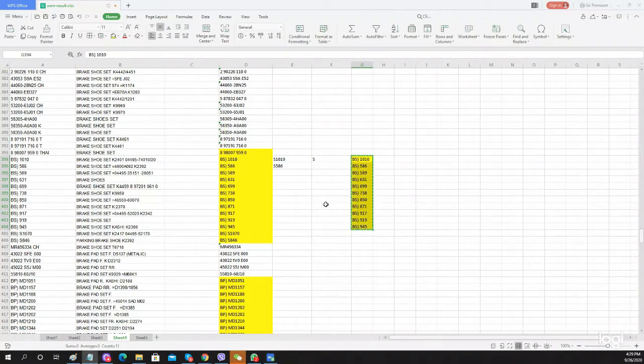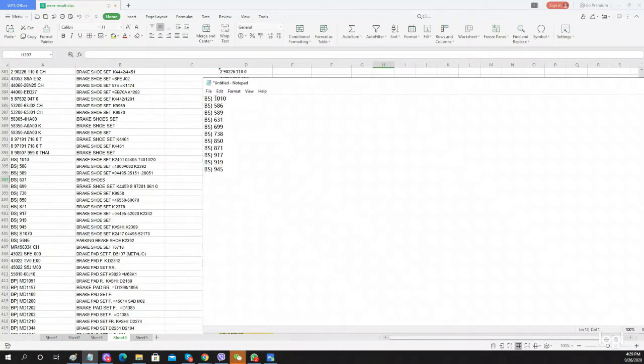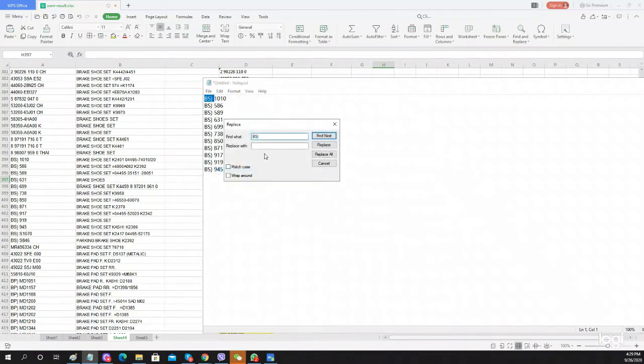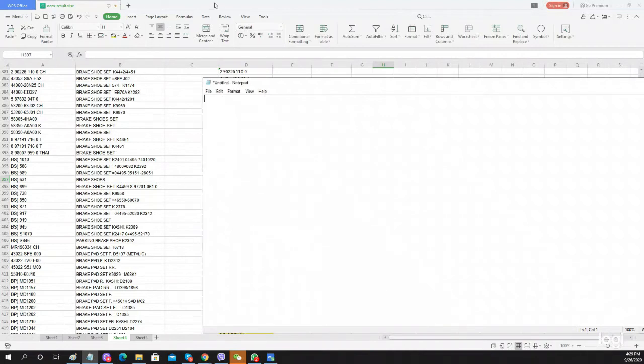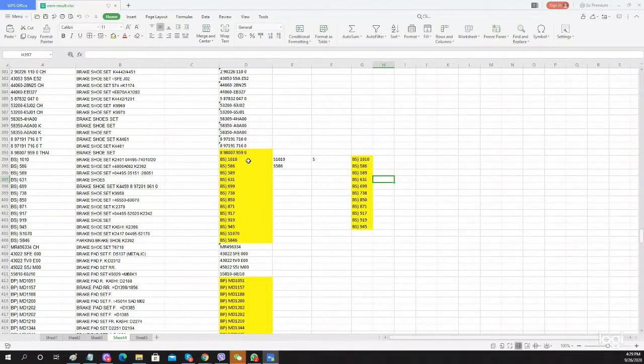So firstly, we have to remove the first part. It's like brake pad or brake shoe. We have to remove it, and we make a clean brake pad number. The same thing, you have to replace it. So you search and replace with empty. Or replace with S. Yeah, this is brake shoe.